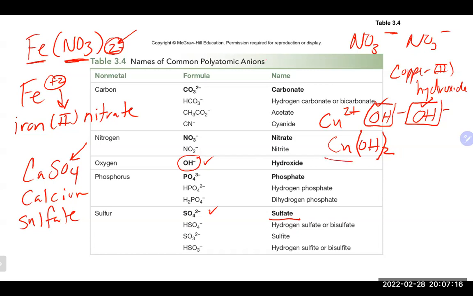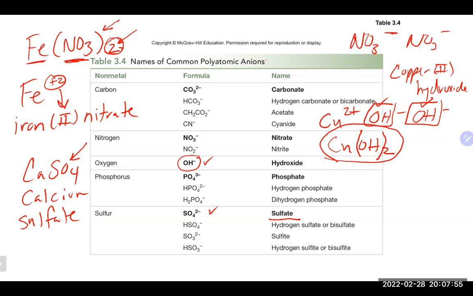So a really important thing is sometimes you will end up with more than one polyatomic ion. You do have to put parentheses around it and put the 2, whatever the number may be, which is what we did here. In this case, we needed 2 of the nitrates. We needed to put the parentheses around it and the 2 on the bottom. Question on that there. So polyatomic ions, you do have to kind of memorize them, the names and the formulas. As you can see here, regardless of how many you have, you just use the name of it. So we had 2 hydroxides. Again, we don't do dihydroxide or anything like that. No prefixes. We just use the name.